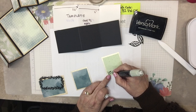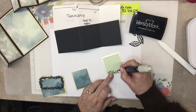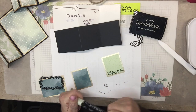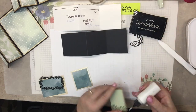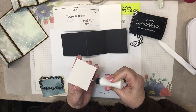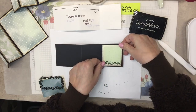I could see some of my black Memento leaves. Well, you know what? I just re-inked that pad, but they're a little bit smearing. Okay, that looks good. I think my glue is getting jammed up. So this one goes here.